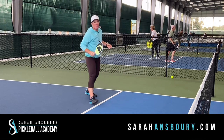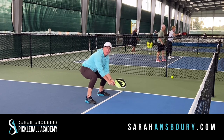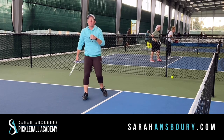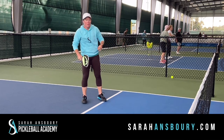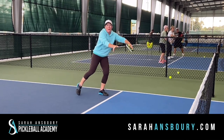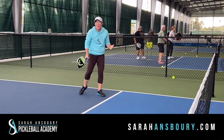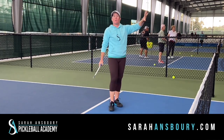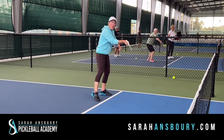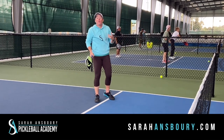If my opponent's hitting a ball — say a third shot drop that's really offensive — rather than trying to take a ball in my red zone, I can pivot back and let it come up into my yellow zone. That gives me more time and more options. When we pivot back, we want to make sure we are pushing our weight forward. If I go back and my toe pops up, that's going to throw my weight backward and often pop the ball up. Spacing is about forward, forward, forward — just in front of you.